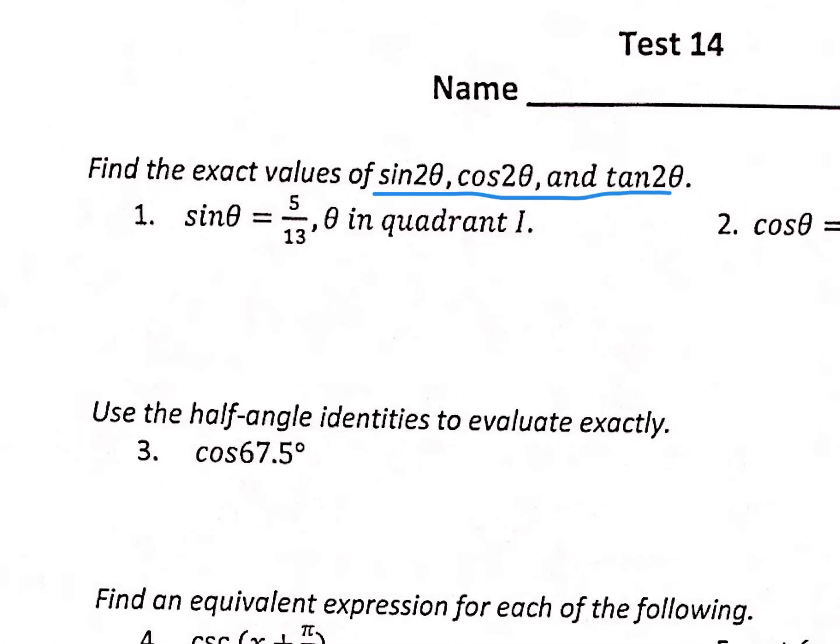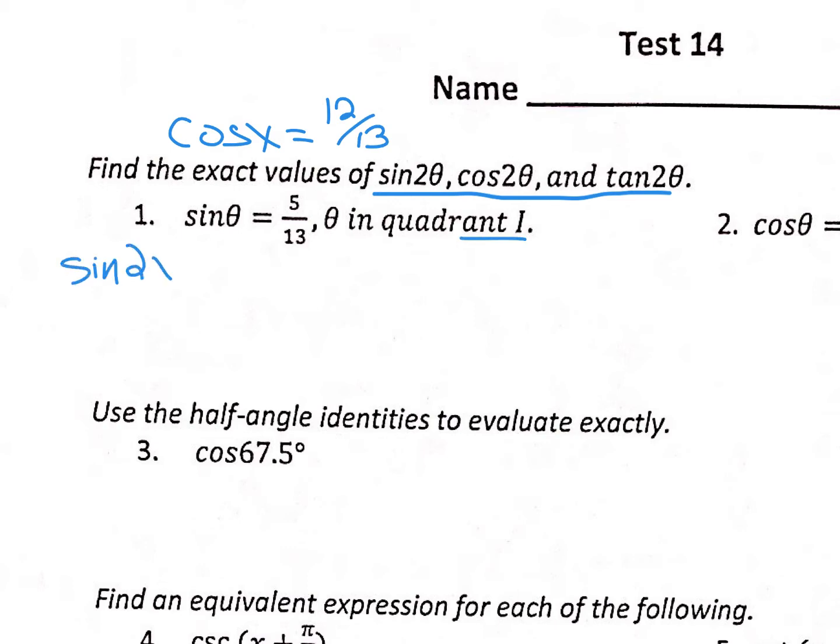Before you do this, you need to find the cosine. You got to have sine and cosine to do these. So I'm going to find the cosine. And remember, if it's 5 something 13, it's 5 12 13. So cosine is 12 13ths. And it's positive because we're in quadrant 1. Okay, so here I go.